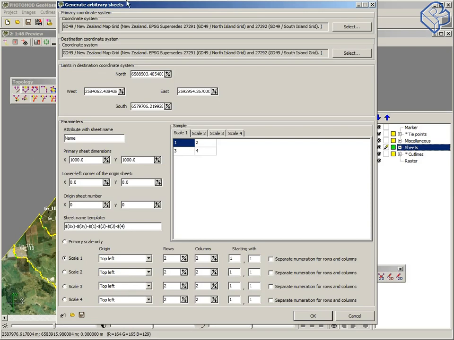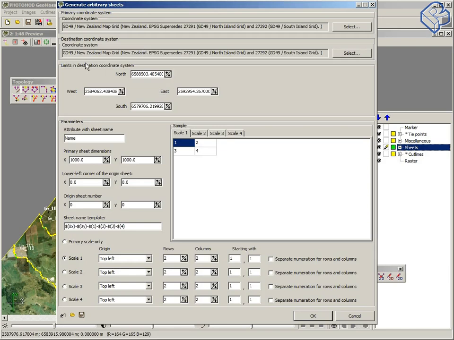And the first step here, we have to choose the coordinate system in which this grid, these frames, are regular. And the destination coordinate system, in our case, is the working coordinate system, because we would like to look at the result in our project.